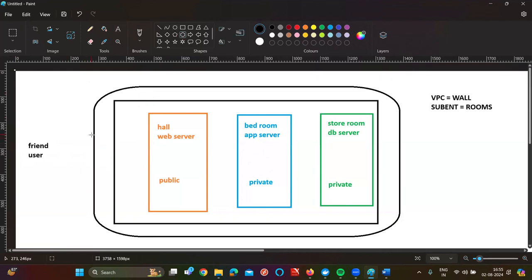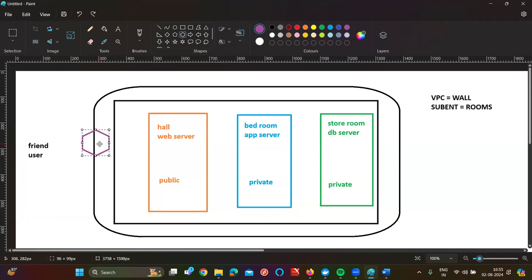Without opening the gate, how can he come to my home, sir? Is it practically possible? So I need to open the gate called the internet gateway. Internet gateway is something similar to your normal home gate. For example, if a user wants to access any server, or even if I want to access any server, first of all, I need to have something called an internet gateway.